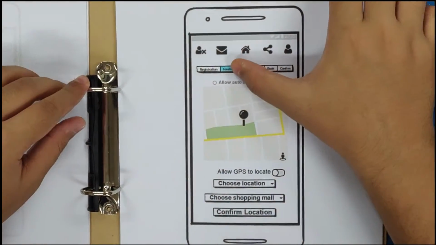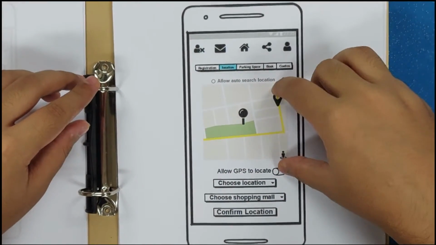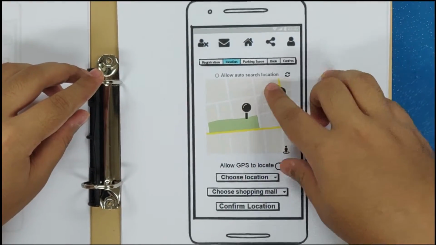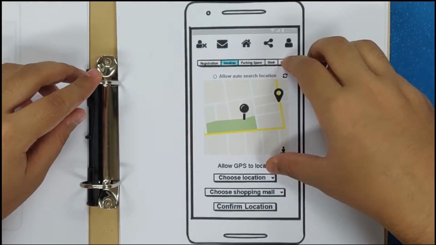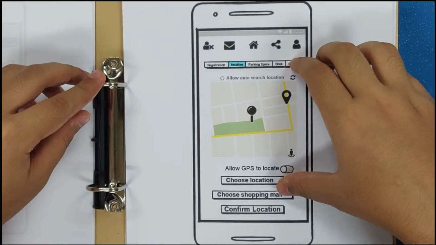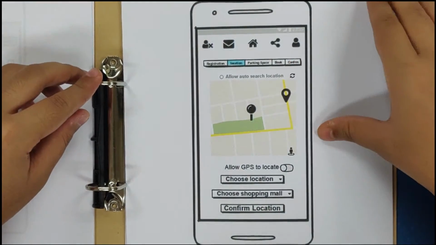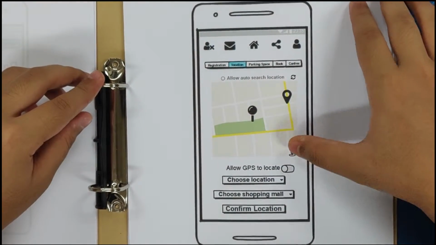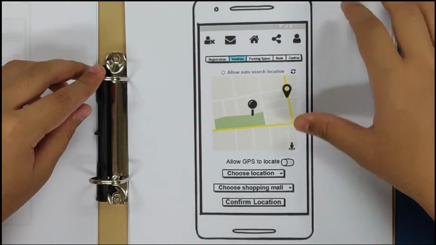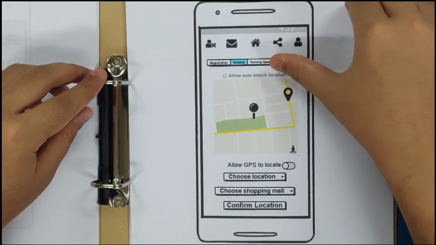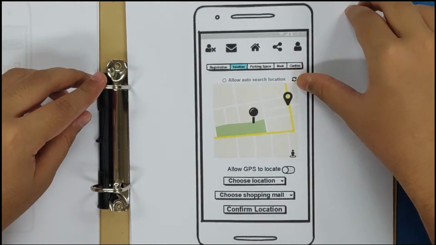Now we are in the location section. As you can see, there is a map, there is the auto search locations button, there is a GPS button, and there are the choose location, choose shopping mall and confirm location options. The user has to first allow the GPS to locate itself. If the user doesn't want that, they can use the auto search location, which will automatically find their location.